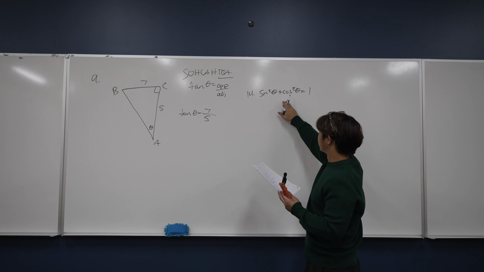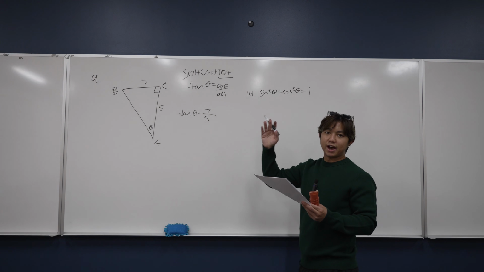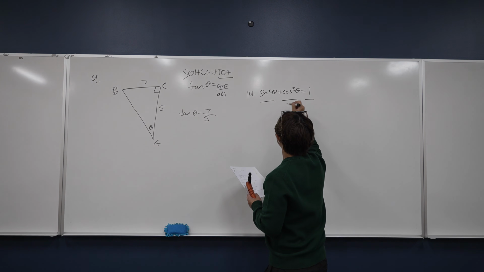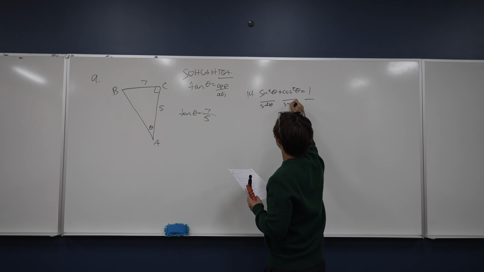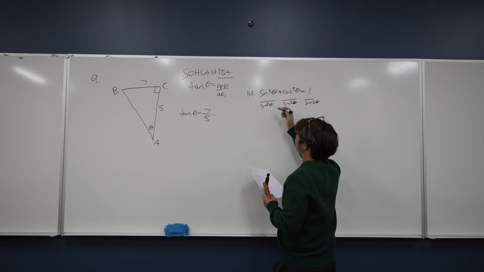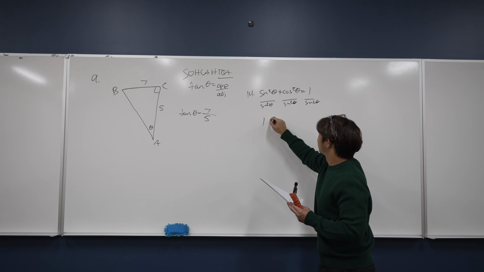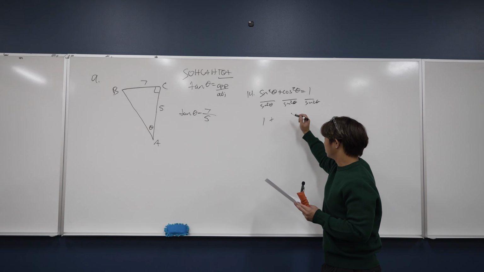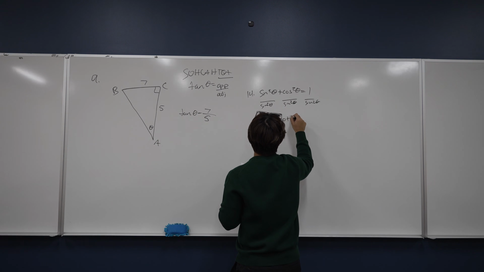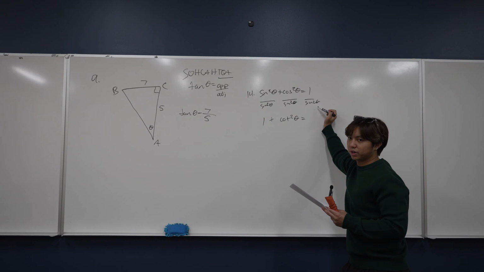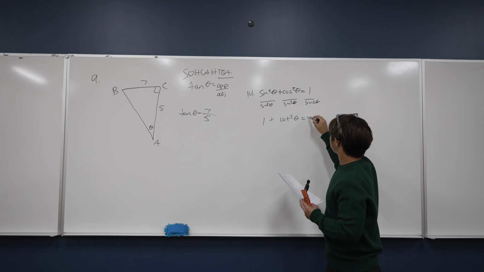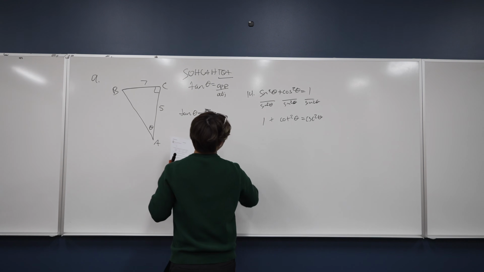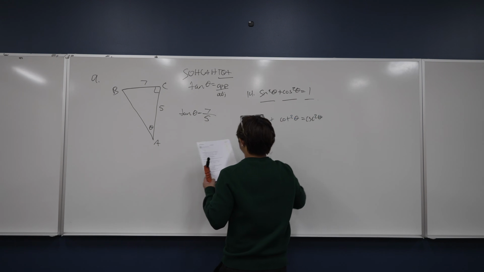So here we have sine squared theta plus cosine squared theta equal to 1. Imagine for each term, I divided by sine squared theta. Sine squared theta divided by sine squared theta equals 1. Cosine squared theta over sine squared theta, so the thing I want you to know is cosine over sine is cotangent. Cotangent squared theta equals 1 over sine squared theta. 1 over sine is cosecant, so cosecant squared theta. Now imagine instead of sine here, I divided by the other one, cosine.